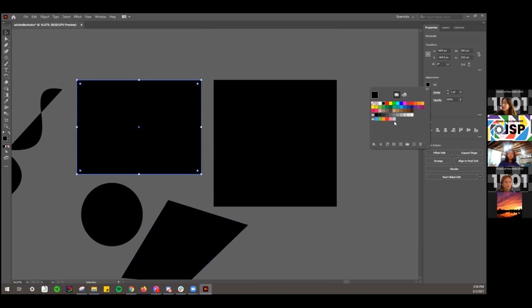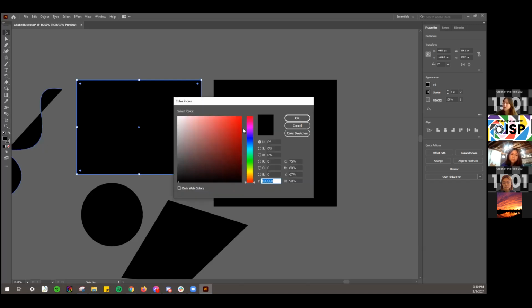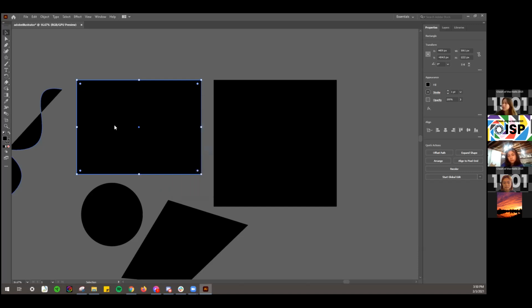I think you can also make your own color palettes, but on this side you only really see a couple of colors, or you can go here and try to pick a color from here. But usually I just go to this side because you see here there's another fill, another stroke thing, and you can double click on the square here and change all the properties and stuff like that. So I said blue, so we will do blue. And we got a blue square.